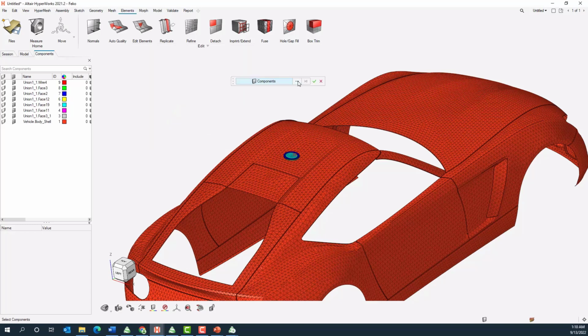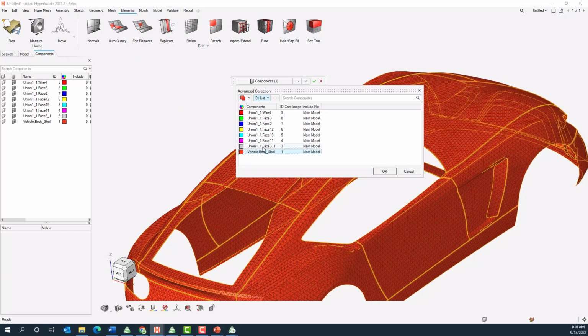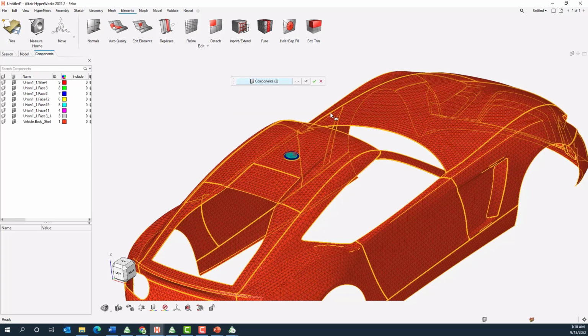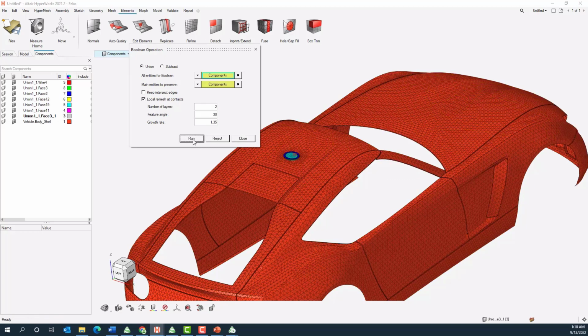I got the components that I need to select, and I selected both the components. I need to use the shift option so that both are selected, and click OK. Now we can run it so that it joins both the meshes.